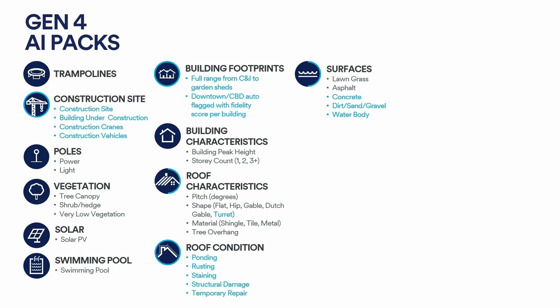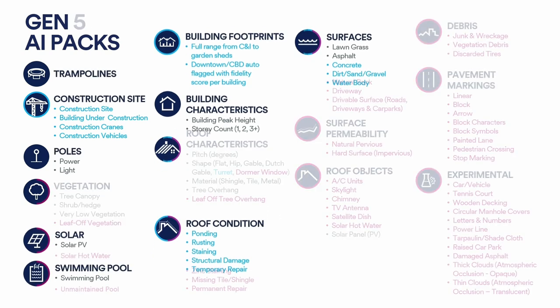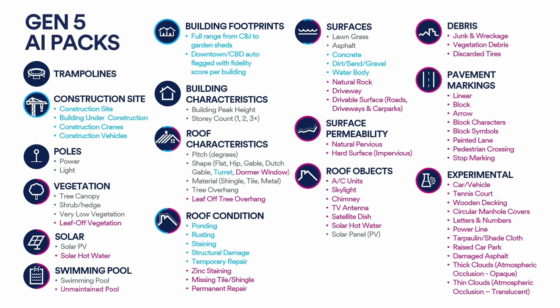In light blue, I'm highlighting the layers that have received a significant performance bump. For the geeks out there, that's at least a 2% bump in F1 score. And that's what happens when you throw in Gen 5. All of the pink layers are available for the first time behind our APIs as vector data, and there's just so much there I can't talk about at all.